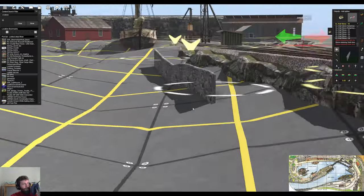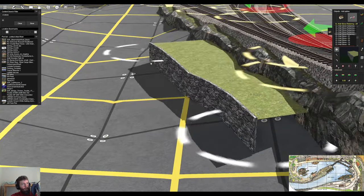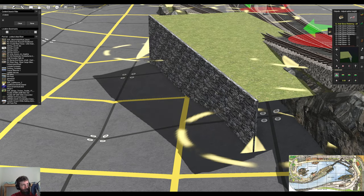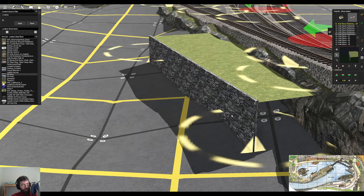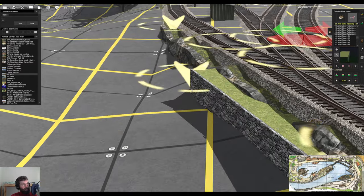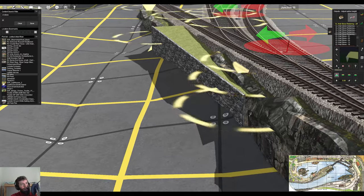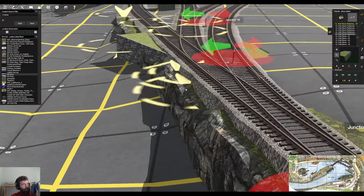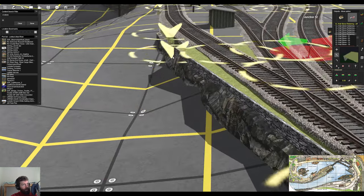So here is a stone wall. I think he has stone retaining walls with grass texture. Yes, this is the juice right here. We've got reasonably tall coverage, and grass texture underneath. It's flat, so we can bring it up higher to the track level. I think we might end up doing both. And there might be a version with dirt or something that we can cover over. I'm not quite sure on that yet.